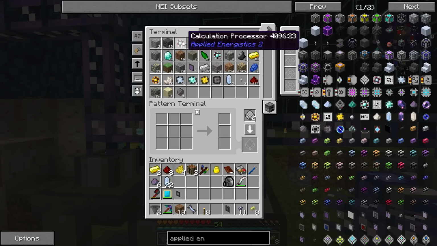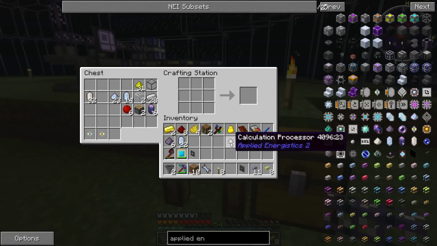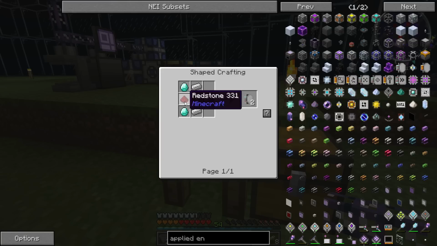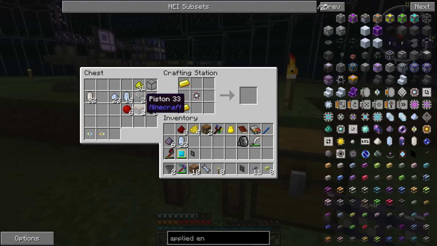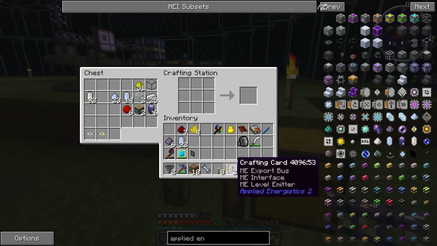So let's take one of these out here. Okay. I'm going to need calculation processor, gold. Let's see here. What was the rest? Oh, no, not advanced card. I want basic card. Redstone and iron. Okay, so put the redstone in the back, the iron at the front, and I'll make 2 basic cards. So I want to take that basic card. You know what, I'm going to need 2 of these eventually, so might as well just do that. And this is going to make a crafting card.